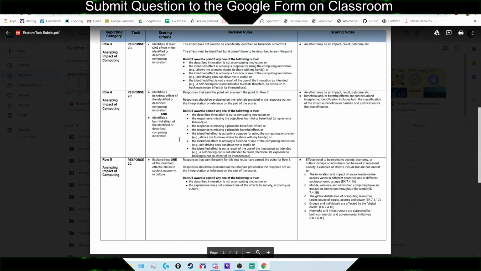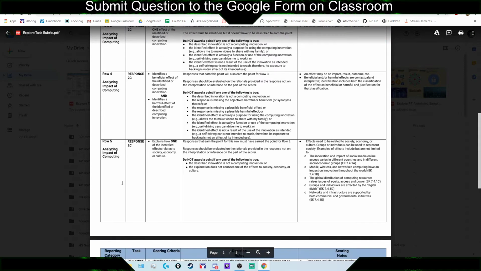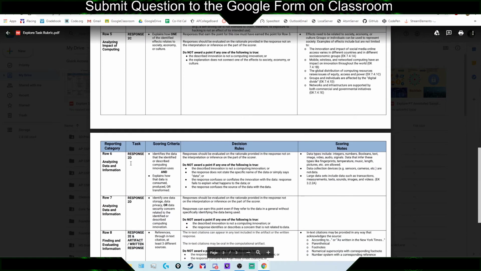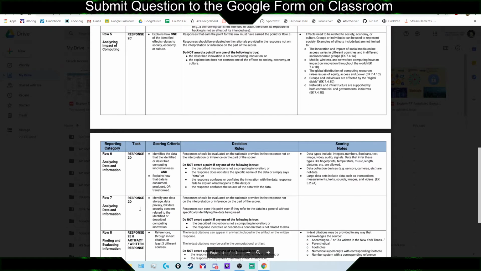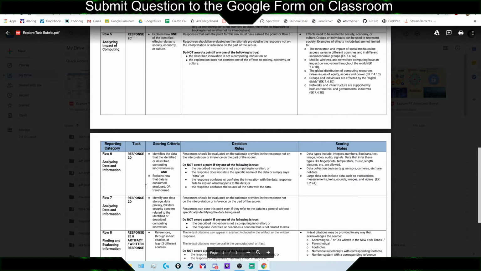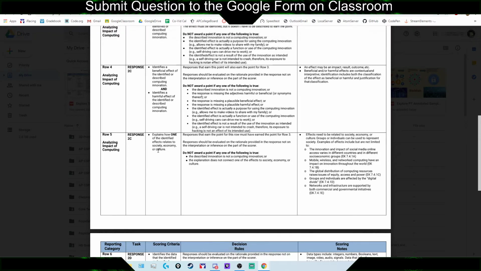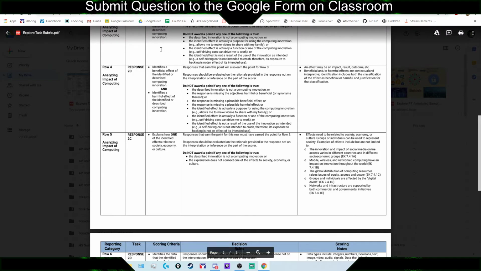So row 4 is also row 5, also 2C, and you can just see how many rows they are, how many points or rows they're allocating for each response as to how important it is. Row C explains one of the identify. Again, if you're getting the point for row 4 and or row 5, there's no way to not get the point for row 3.